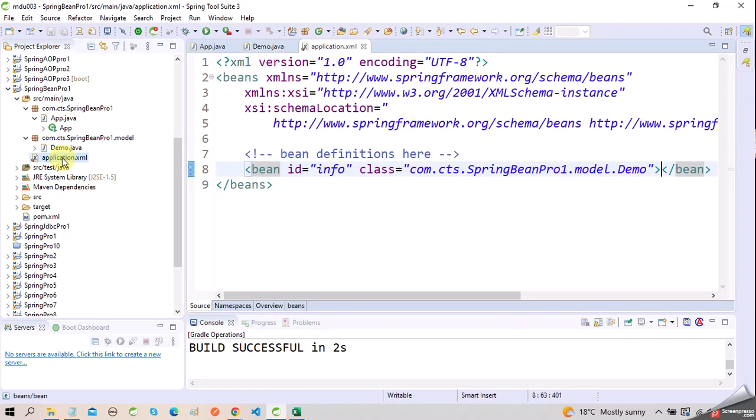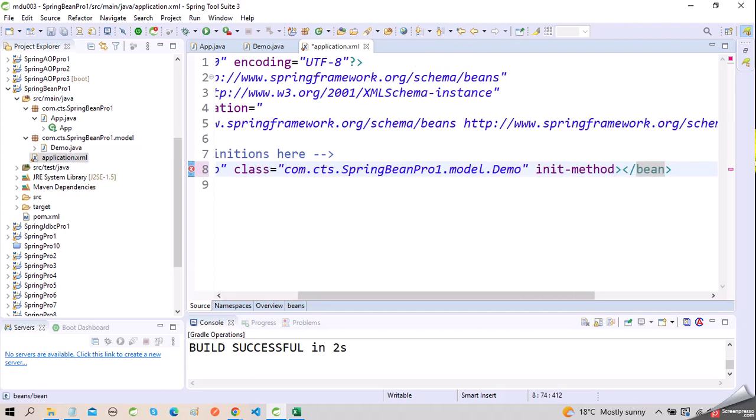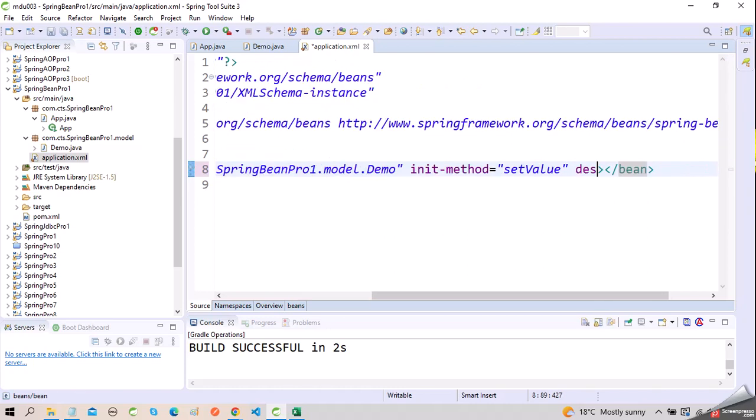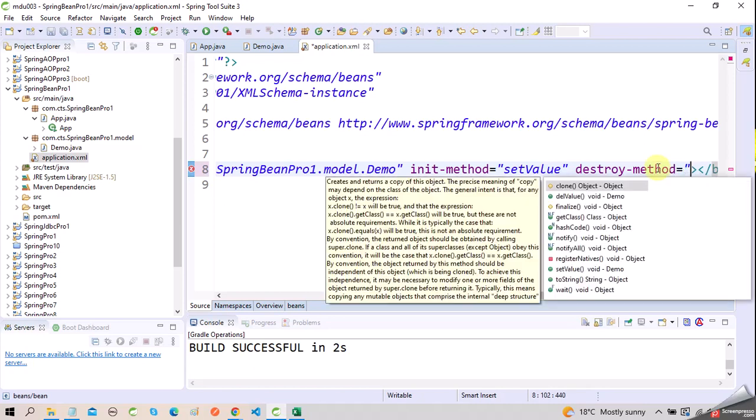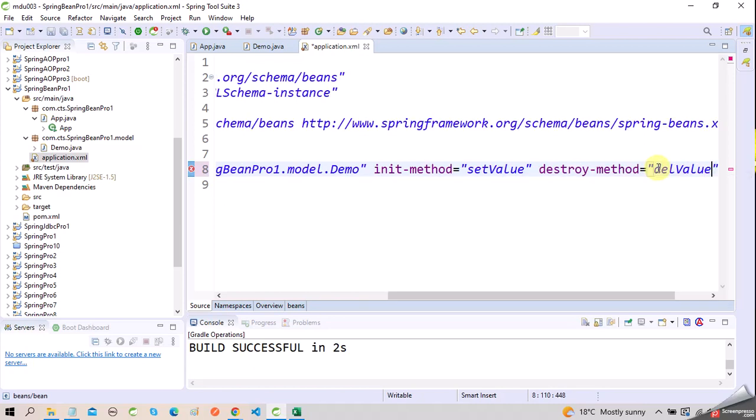So here we can specify init-method is equal to set value. Okay, same as, we can declare destroy-method is equal to del value.